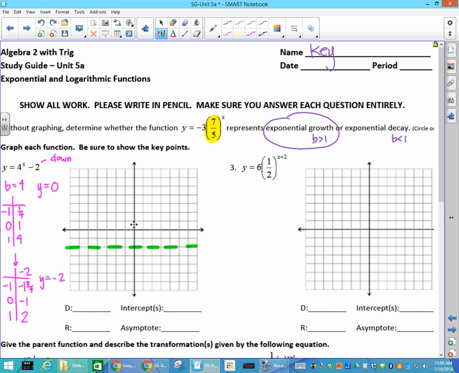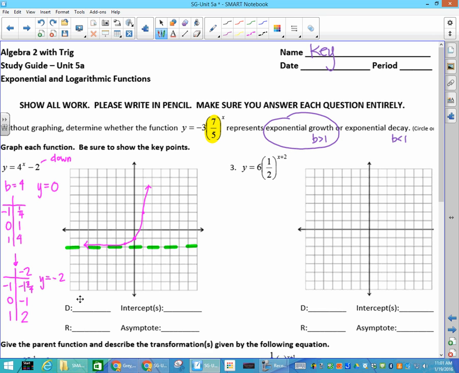And then at negative 1, I have negative 1 and 3/4, which is about right here. And then at 0, I have negative 1. And at 1, I have 2. So from here, I'm going to, that's not 2. I knew there was something wrong with that. I'm looking at it going, that doesn't look like 2. Okay, so that's up here. And do your best to show me which one it approaches asymptotically and the other one goes up. Okay?